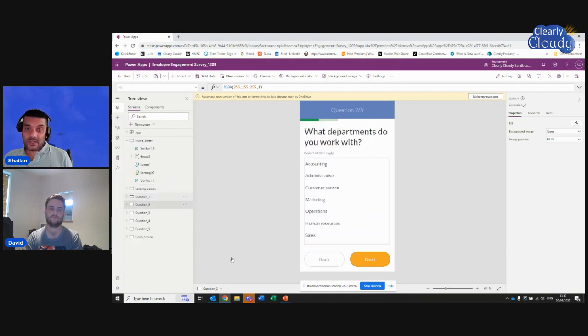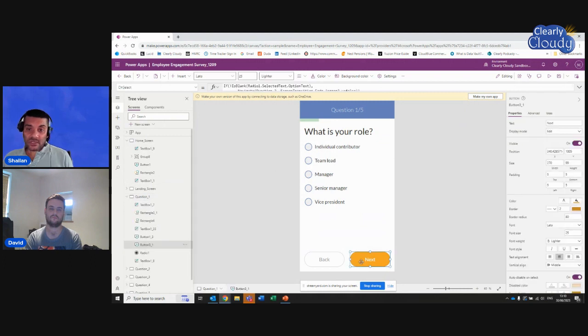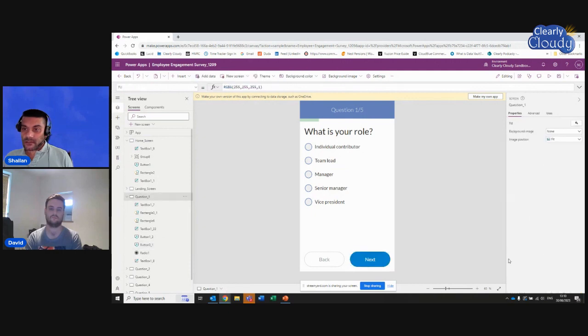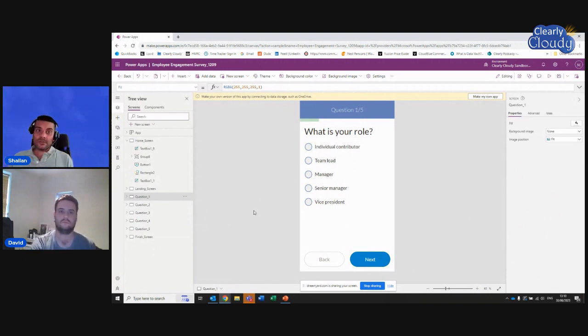If you wanted to change anything, so question 1, if you wanted to change the look and feel of this, the button to say, well, I don't want to use that color, I want to use a different color, yeah, go and change the color, to whatever you wanted. If you wanted to change any of the buttons or information on here, you can do that. But using the templates is a good way to start. And I really mean to start, because unless you really just go with that app, you'd probably find that you need to customize it in some way.